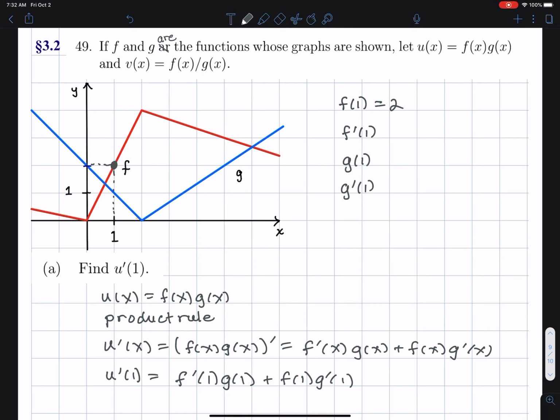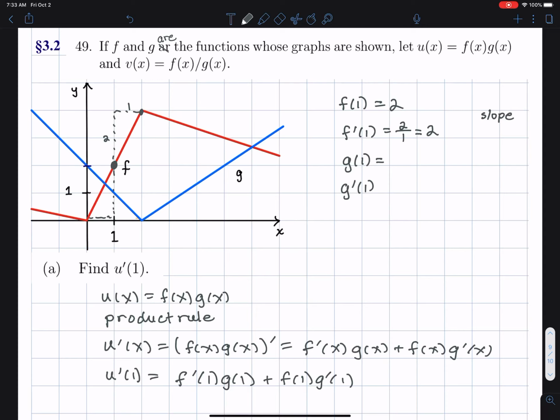Now, the next one's a little more tricky. The derivative at 1 is the slope of the function. The derivative is the slope of the tangent line, but because f is a straight line at x equals 1, the line f at x equals 1 is the same as the tangent line. So the slope of the tangent line is equal to the derivative. And what's the slope? Well, we can find the slope by the formula of rise over run. So we look at rise over run, and we see that it goes up by 2, to the right by 1. For f to go from one point on the graph to another point on the graph, the ratio of rise to run is 2 to 1. So we have f prime is 2.